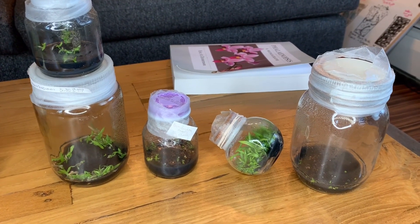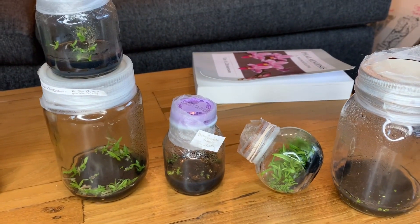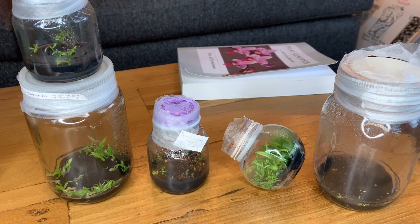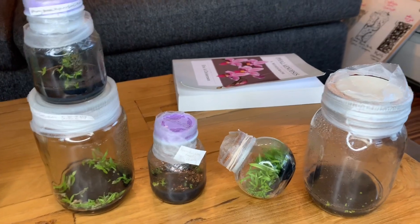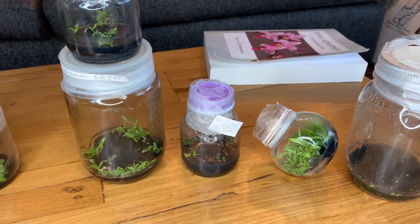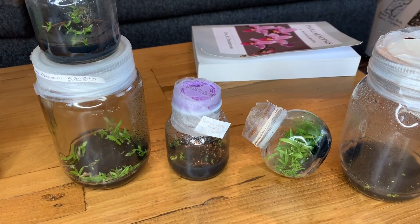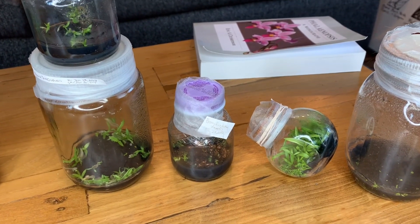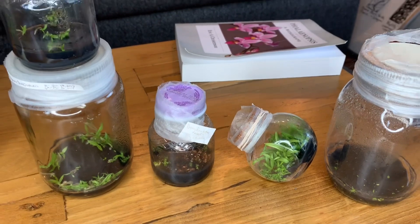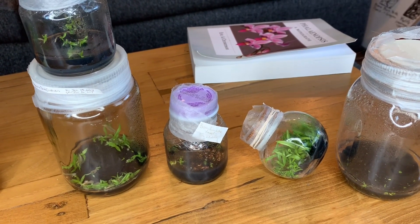Last are the Fragmipediums. They're doing really well, picking up a lot of speed. I did lose a couple more flasks to contamination — I've decided I'm no longer using those square flasks. Every single flask I've had of those square ones has ended up contaminated. With the exception of one threaded cap on this style of jar, I've only had one contamination out of all of these, whereas the square flasks were literally all of them. I think you can probably use them if you have a stabilized environment, but I'm in Canada — on hot days our apartment goes up to 30 degrees Celsius, and on cool days it goes down to about 16 degrees Celsius. I think that creates a pressure differential inside the flask, which creates a pull or suck of air that introduces contamination, because it's typically always been on a cooler day that I've found the contaminations happen.